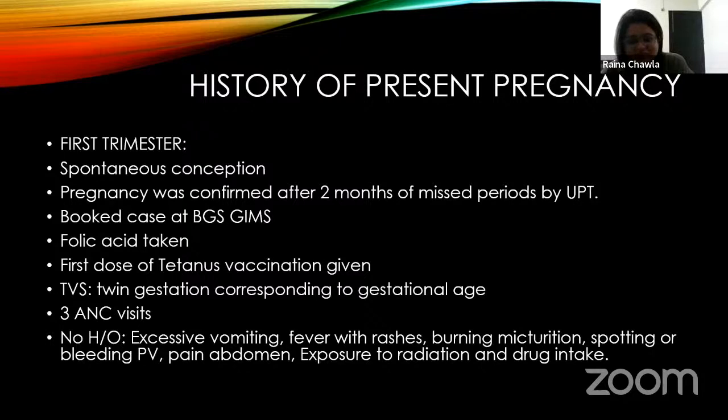So higher age would lead to higher FSH levels. Higher FSH levels can cause multiple ovulation to happen, or multiple follicles to develop because of the high FSH. There have been found to be genetic populations, especially I think Nigeria is one population, which has a higher incidence of twin pregnancy. There they found that the FSH levels in those women are on the higher side. So whenever FSH is high, there could be more than one follicle recruited, and hence the incidence of twin pregnancy increases.